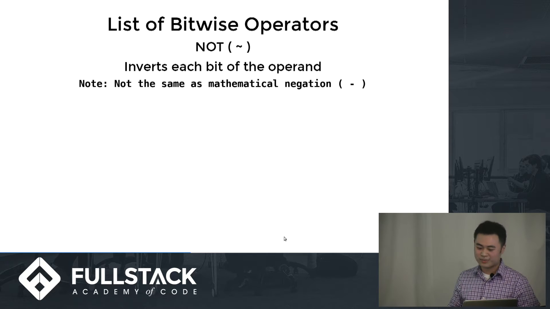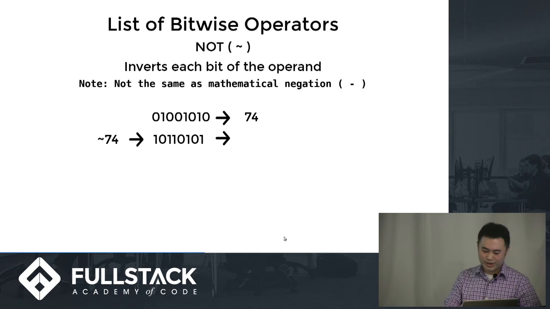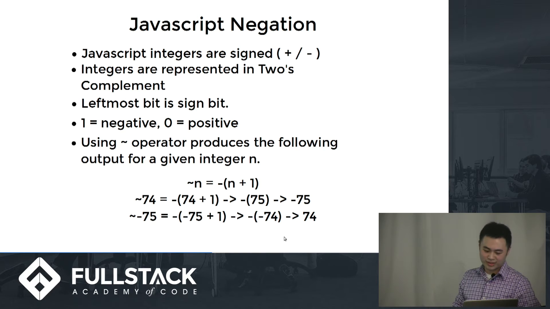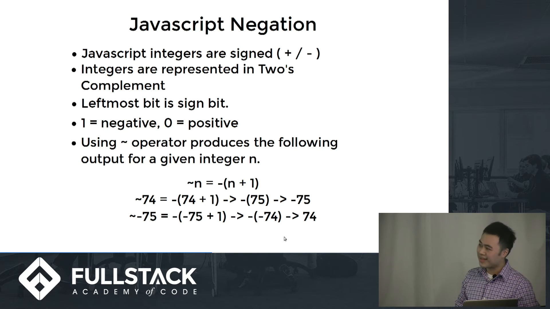NOT is a little bit tricky. It inverts each bit of the operand, so it does not result in the same thing as a mathematical negation. This binary digit represents 74, and if you do NOT 74, it becomes the inverted version — but what you get is not negative 74, you get negative 75. JavaScript integers are signed, represented in two's complement. The leftmost bit is the sign bit: 1 for negative, 0 for positive. When you use the NOT operator, if you negate N, the result is negative (N + 1). So NOT 74 gives negative 75, and NOT negative 75 gives 74.